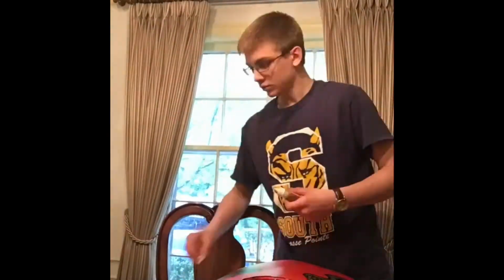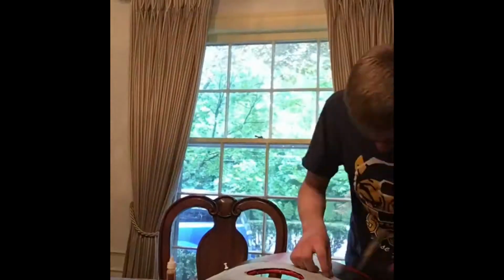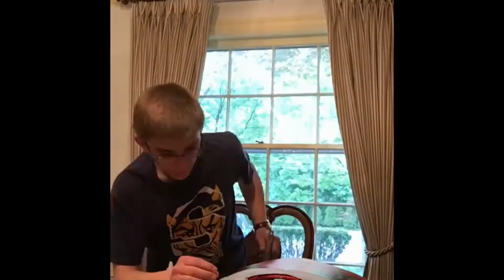Here I'm attaching the foam boss onto the wood with Gorilla Glue and thumbtacks that I nailed into the wood through the foam.